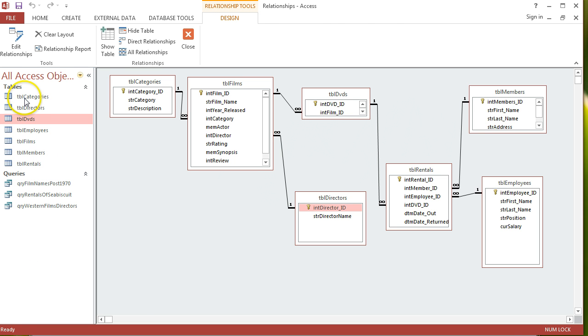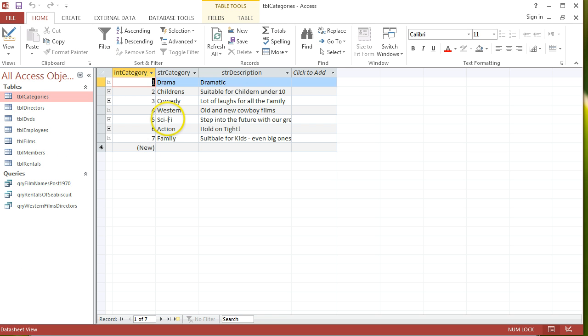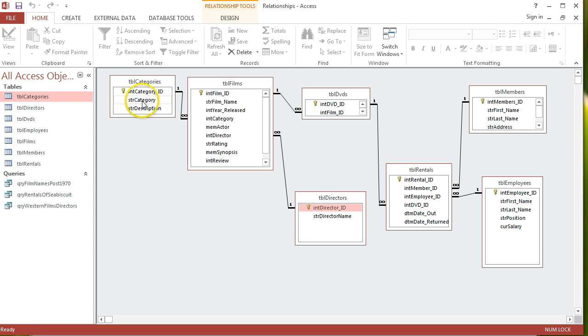So just taking a look at the categories table so I can pick out what the actual category string is. So it's sci-fi with a hyphen in the middle. Just need to remember that. And so I want to pick out that STR category field, and also the first name and last name, possibly the address and phone number of any members who have ever rented out any film as part of that category.